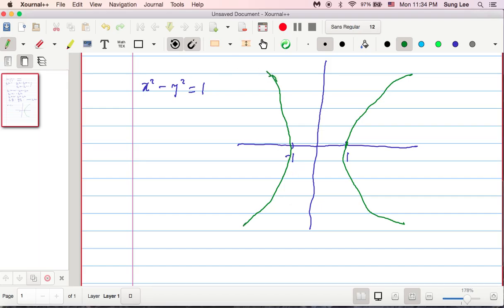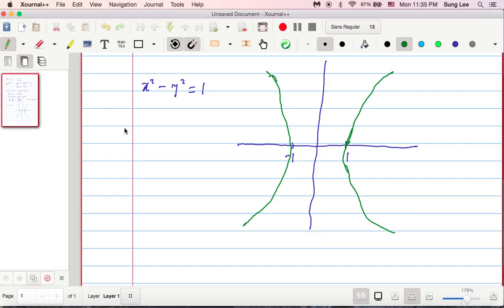It's actually difficult for me to sketch a graph because drawing on my notepad, it's slippery. It requires some effort. But anyway, it looks like this. So that's like the shape of a hyperbola, right?